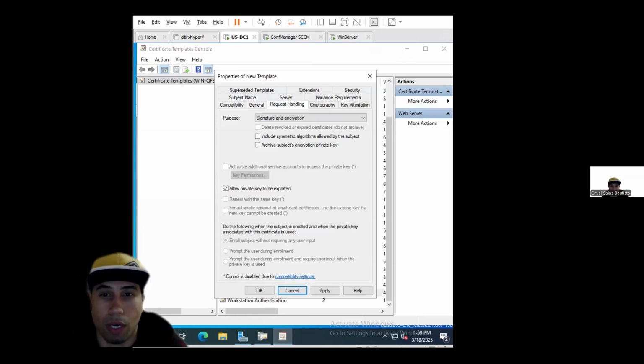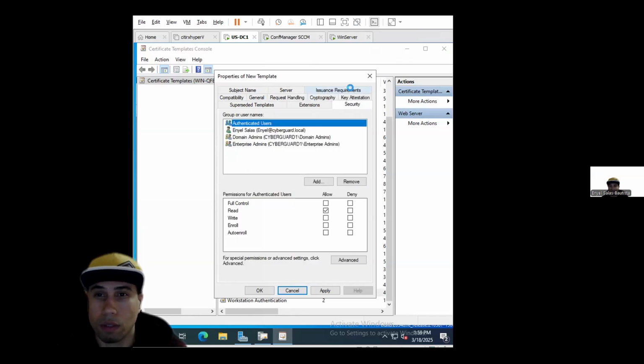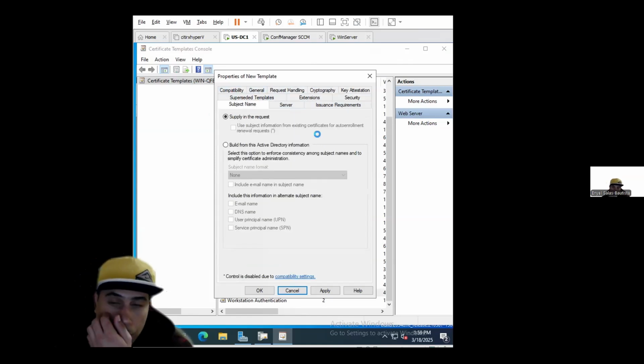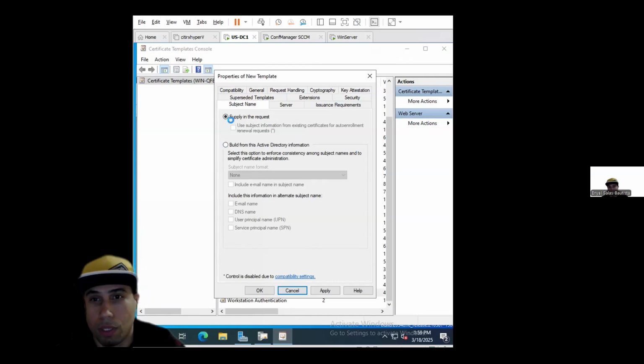So we also are going to authorize this account. Let's go to Security. Subject name: what we're going to do is allow this to supply in the request. That's okay. I'll build this from Active Directory with the Active Directory information.